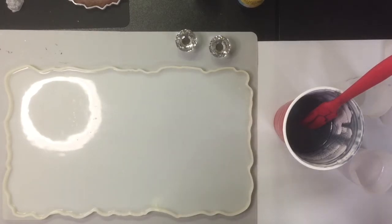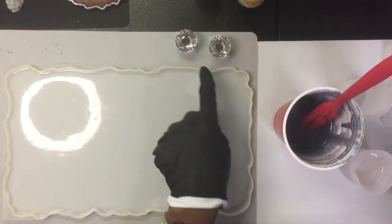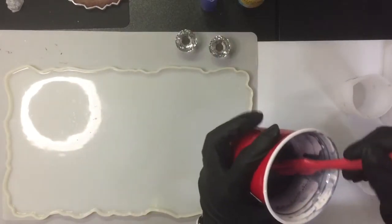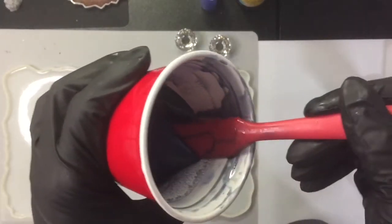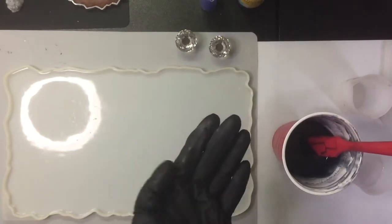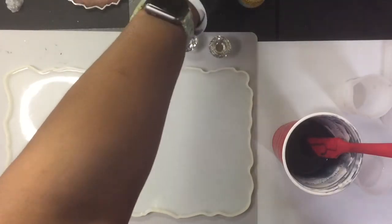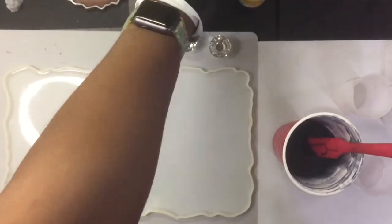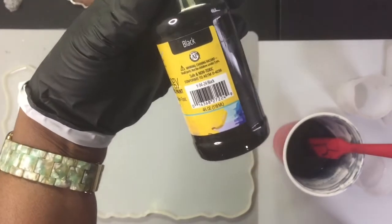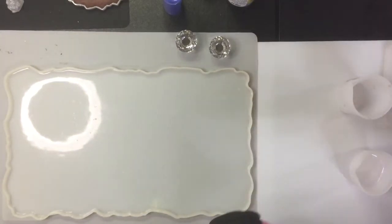I have a few things out. I have this mold here of a tray. I'm gonna put these two knobs on each end. I tried to make like a navy blue, and let's get this up so you can see. Yeah, I like that. The way that I achieved that look, I used Tekka Roots Ocean Blue. I also used Picasso Navy Blue. And then I had to add a drop of some kind of cheap paint from out of Family Dollar in the color black. Okay, so now let's go ahead and start.